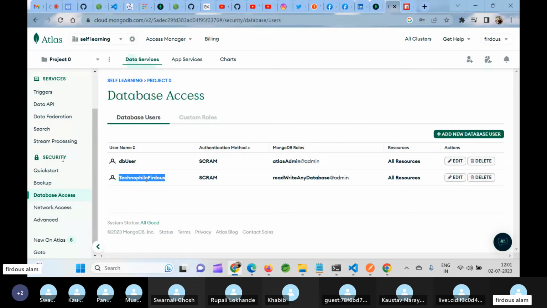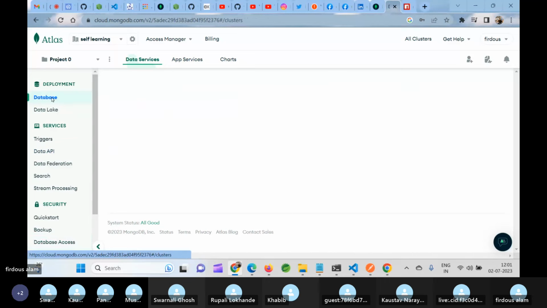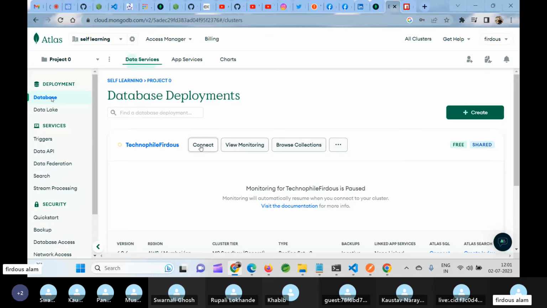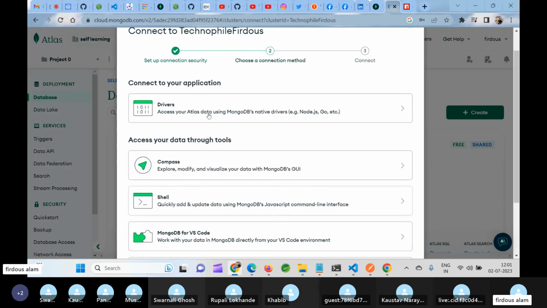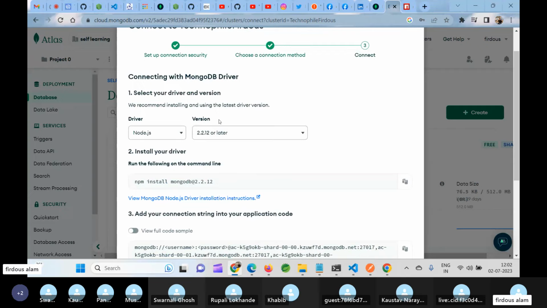The next step, step 2, which you will do is to come here, come to your cluster, and click on connect. When you click on connect, a different option will appear. Click on this driver. Once you click here, again a different version option will appear.